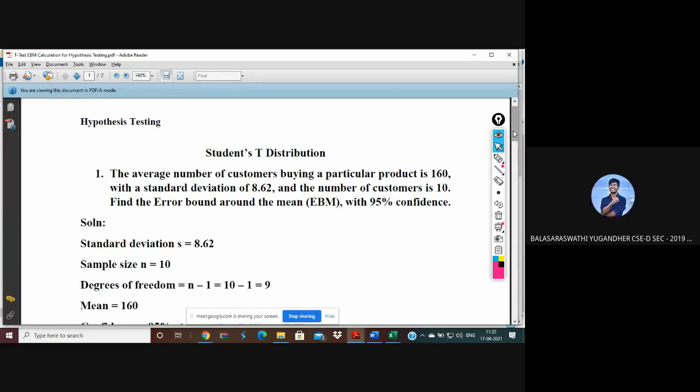So s is the standard deviation, n is the number of observations, v is the degrees of freedom, and alpha is the significance level. The next formula for significance level is 1 minus confidence, and if you want a two-tailed t test, you divide it by 2, right? The third one is the t table distribution. You check whether the bound is within the particular range, then you accept, else you reject the hypothesis, right? Shall I go to the next document?